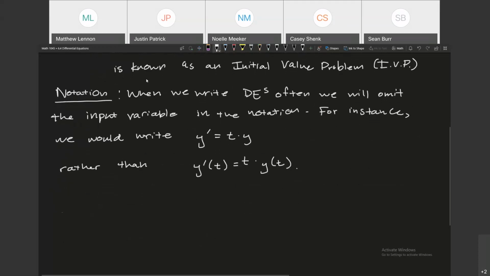One last thing, we're not looking at all differential equations. Differential equations is a large branch of math that you can study in graduate school. You can look at ordinary differential equations versus partial differential equations and look at them in different abstract spaces. But we're just looking at a very particular subset of differential equations known as separable differential equations. So we restrict ourselves to the study of separable differential equations.